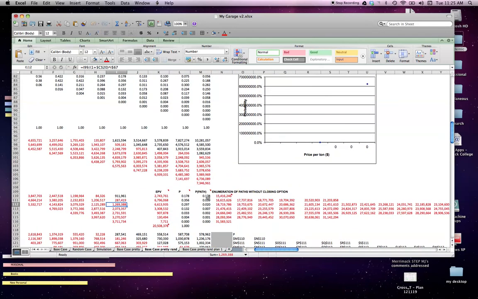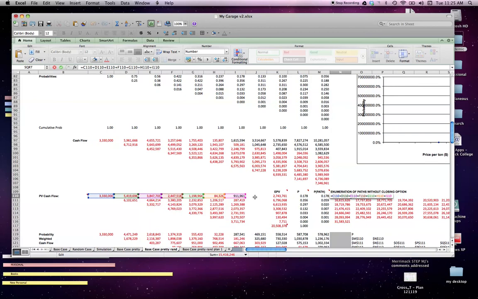Now, what I'm going to do over here is calculate probabilities of these various paths over the 6 years. For example, if over the 6 years I have all ups and no downs, then it's the product of probability up to the 6 times probability down to the 0. How many paths are there in this matrix that have 6 ups? Well, you can see there's only one.